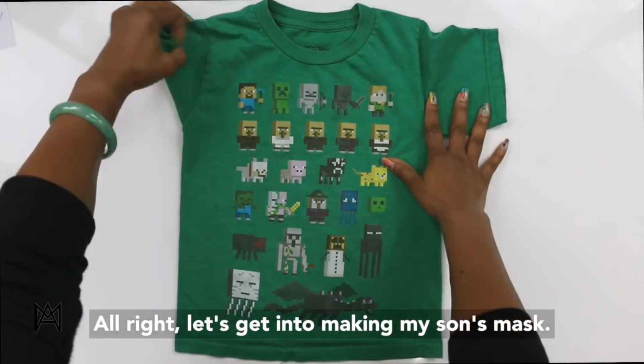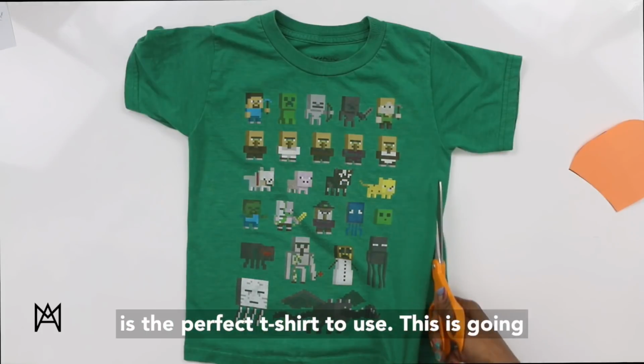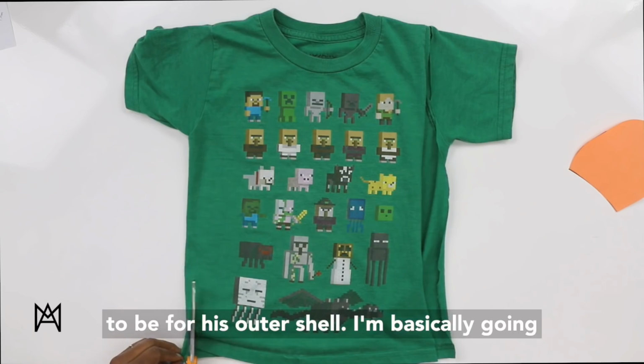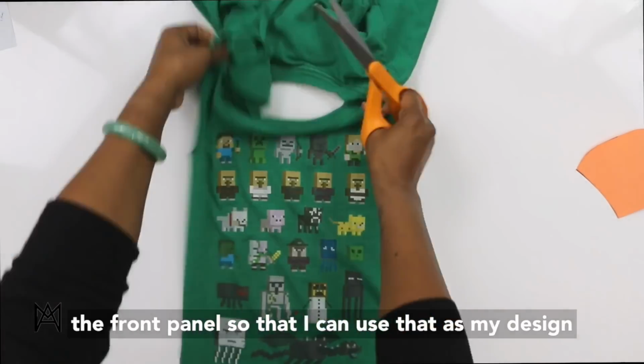Alright, let's get into making my son's mask. I am going to be using one of his favorite t-shirts. It's rather old. He has a few of them, so this is the perfect t-shirt to use. This is going to be for his outer shell. I'm basically going to cut the t-shirt open and remove the front panel so that I can use that as my design fabric.